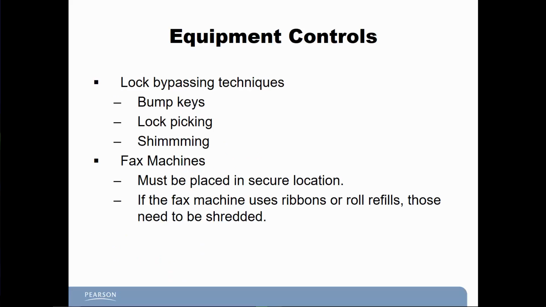Another one for equipment controls could be bypassing. The interesting thing here is if we're talking about locks, we actually have to show you how to pick a lock, because that's part of the bypass mechanism, understanding grade 1 through grade 3. With the lower classes of locks, the more secure they are, meaning these lock bypass techniques do not work as easily on them. But to understand how easy they are, you need to be able to at least attempt to do them.